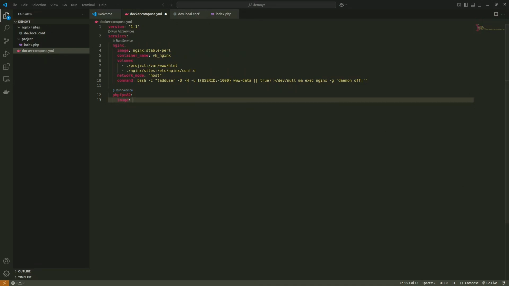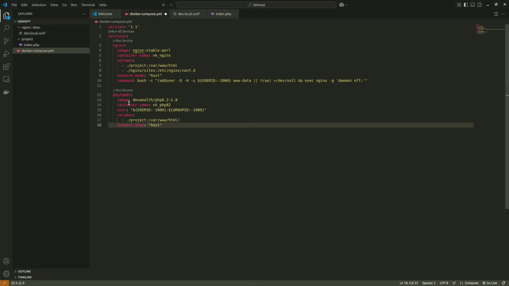I already created one custom image, so I'm using that one. Container name, user, we need to match this user, network host, same network host so it can run, and the same project directory.